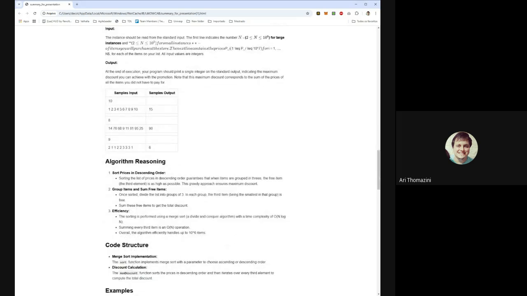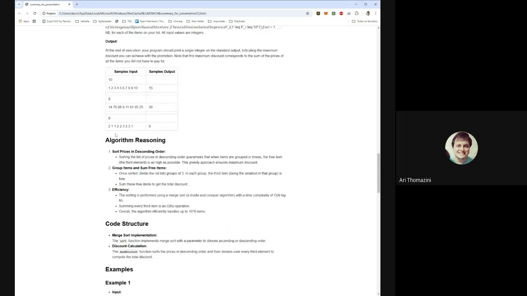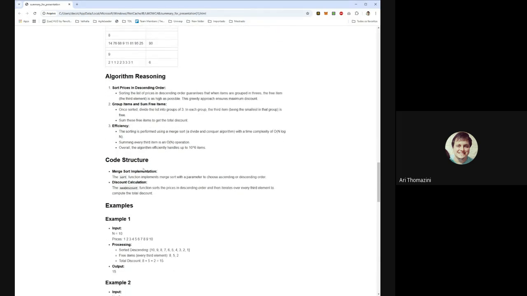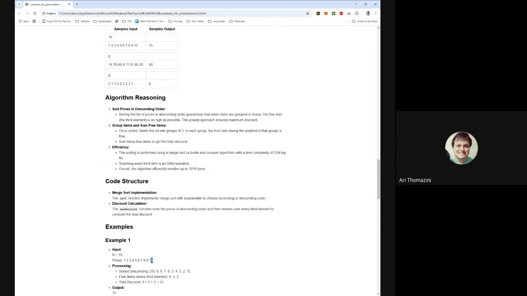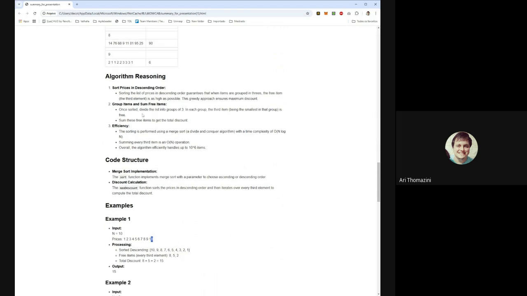So here are some examples. If we have 10 items and the prices go from 1 to 10, we have to sort this array descending and do some groups of items, some free items.